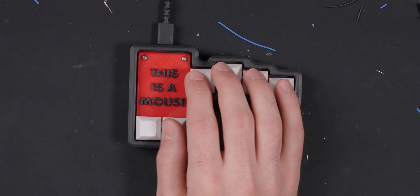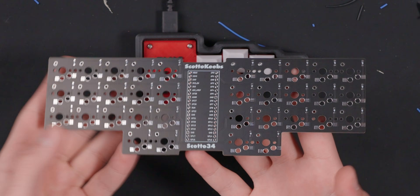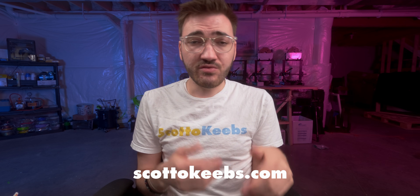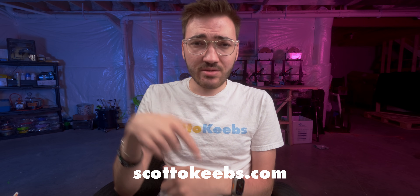It's pretty stupid, honestly — just a crazy idea I had when I got a commission. But you could also just use this as a macro pad if you wanted. You don't need to build this as a mouse board or do the Jscotto mouse; you could just do a macro pad with it. Having said that, I do want to mention this is the dumb idea — I do have some cooler things coming out very soon, such as my first PCB and another hand-wired board. This board will be available on my website. The files will be available for free if you want to build it yourself, but if you don't have a printer, I can print one for you and ship it out.